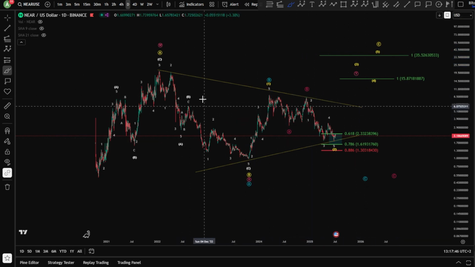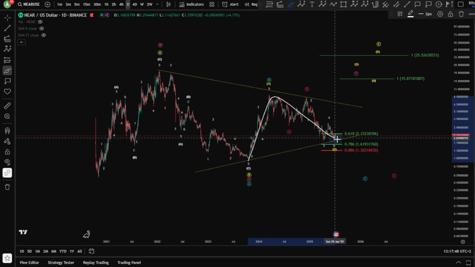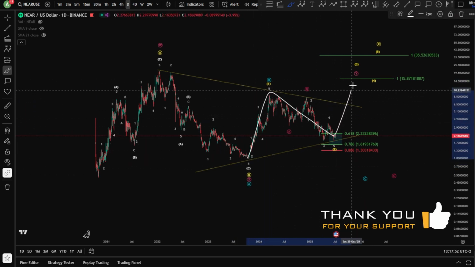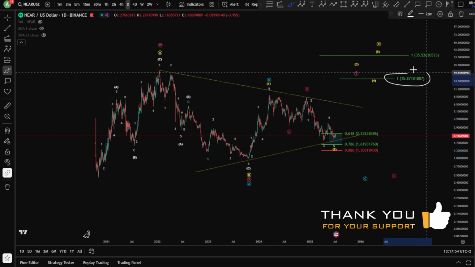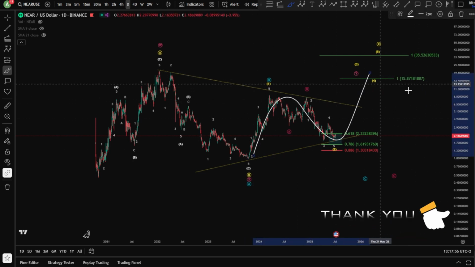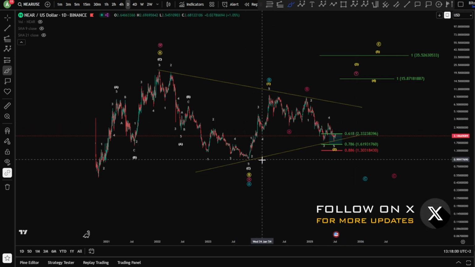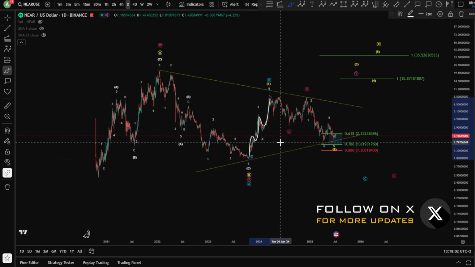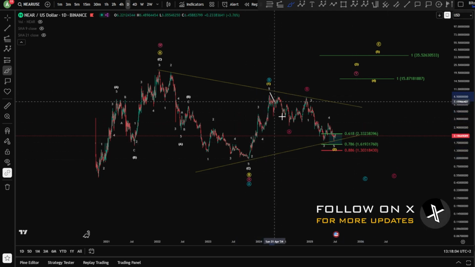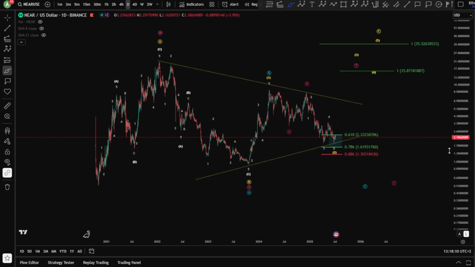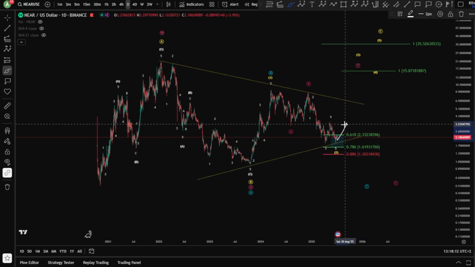In case you are in a wave Y, you might expect here a zigzag, since you have an impulse toward the upside, A, B, and a C to hit the 1-to-1 fib level as well for a zigzag, which is $15.87. Currently, after this move toward the upside, you have an impulse wave 1, ABC, probably finished, with the last low that we took a few days ago, and we start the move toward the upside. We're gonna see what's going on.